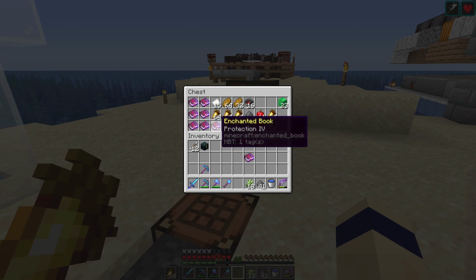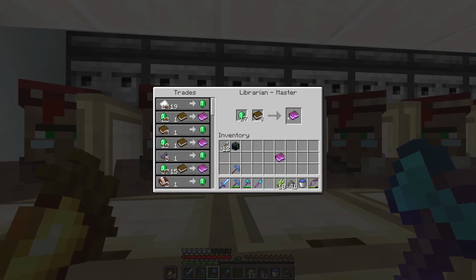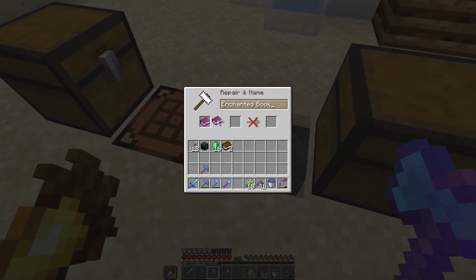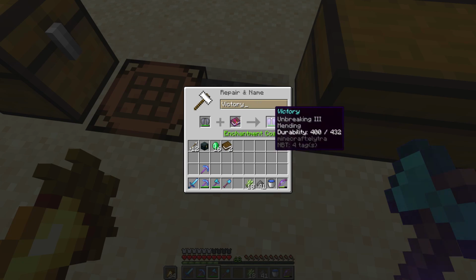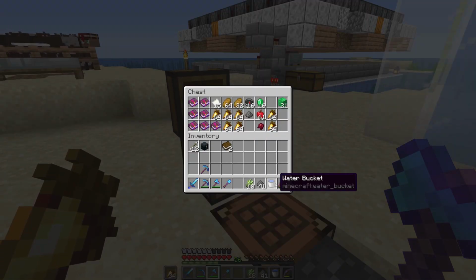Grab a mending book, and do I have a spare unbreaking? Doesn't look like it. Where's unbreaking? Over here. Unbreaking. Boom. Ready? Mending, unbreaking, vice versa. Mending, unbreaking. Here we go. I don't think we can put protection on them. And let's call them... I'm just going to call them Victory. Don't know why. Victoroo? Victory. Is that how you spell victory? It is now.